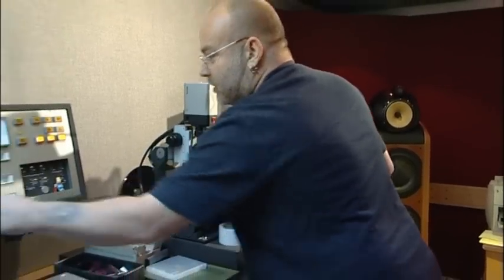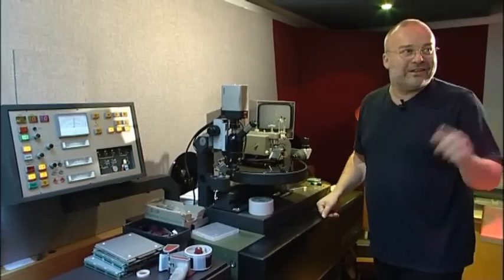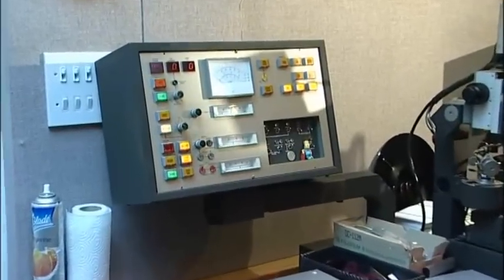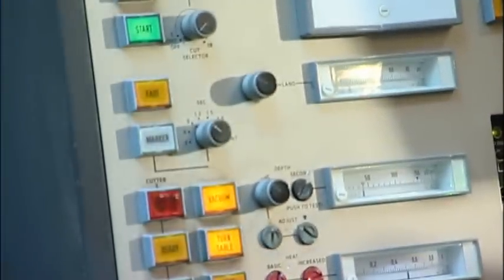So we start the thing, I get it rolling like that, and then do that, and hit that button there. And in a minute, you'll watch this light here, it'll start to flash, and it'll come on. When it goes off, hit the button. When it goes off? Yep. Now hit the button.